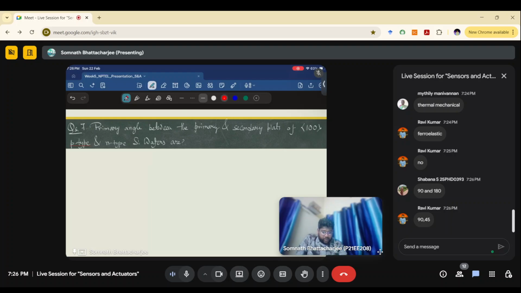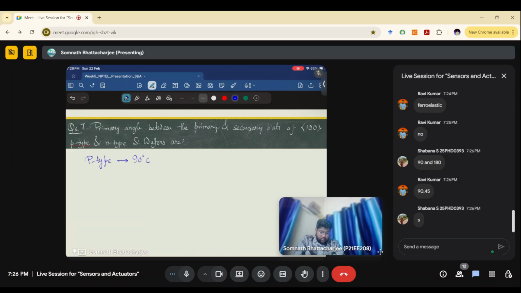So 90 for P type, right? Let me write it here. So for P type ones, as I have already discussed, there's a 90-degree angle between these, and for N type, there's a 45-degree gap between these, right?